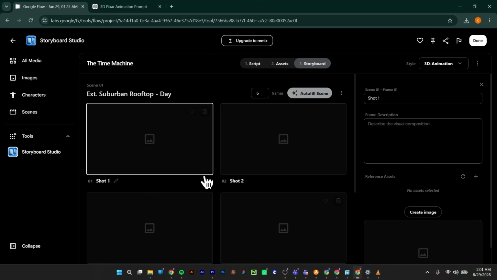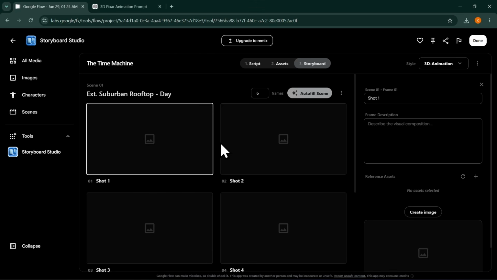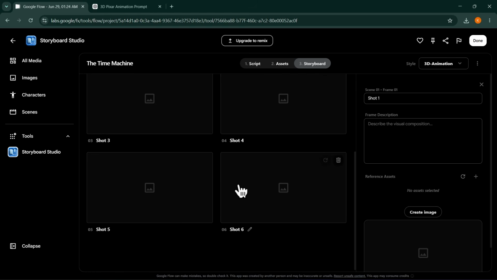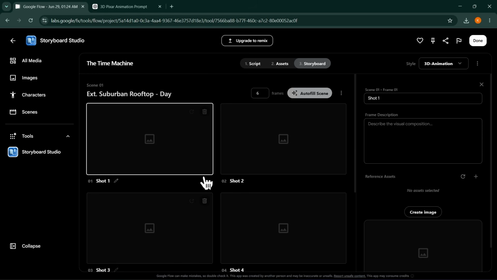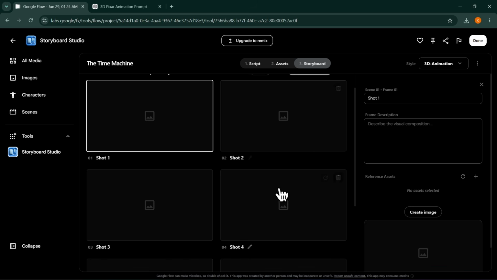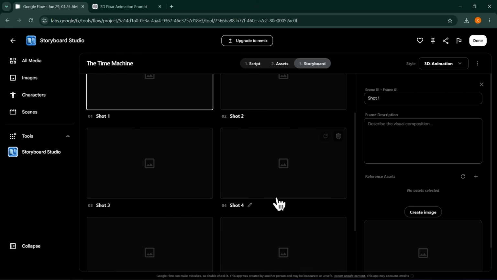But sometimes it could be perfect, sometimes it might not, and you would have to generate those shots all by yourself. But anyways, this tool actually makes things easy. So let's try and see if we can get perfect shots, and if not, we are going to generate them by ourselves, which is most likely what we're going to do.